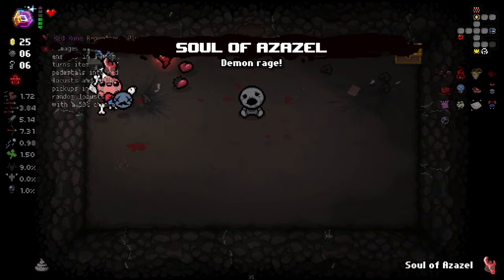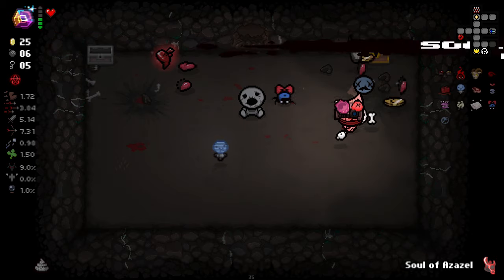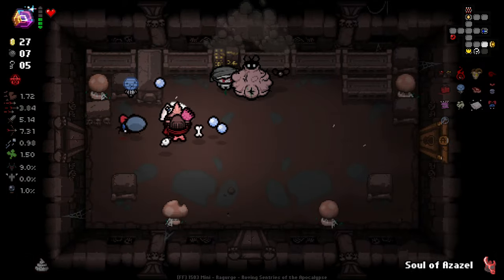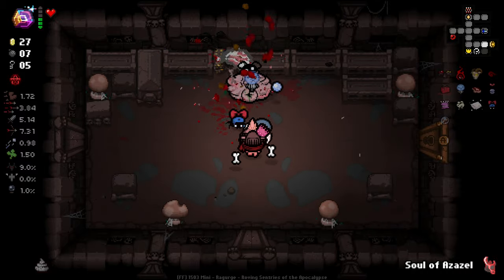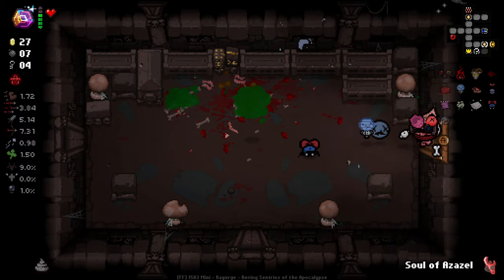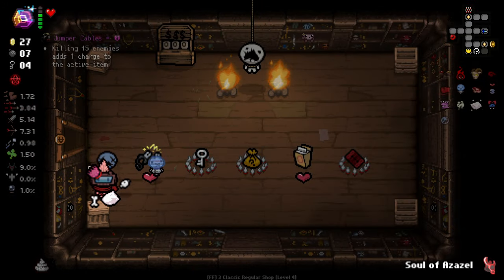Bow. Ooh, that's going to help us with our boss, because I think we're going to have trouble staying alive. Good stuff. Then in here, see, this is a problem. Now this costs a heart. That's not good for us.